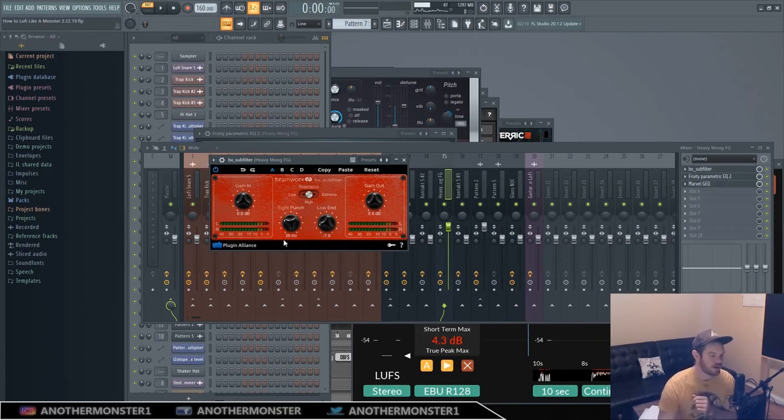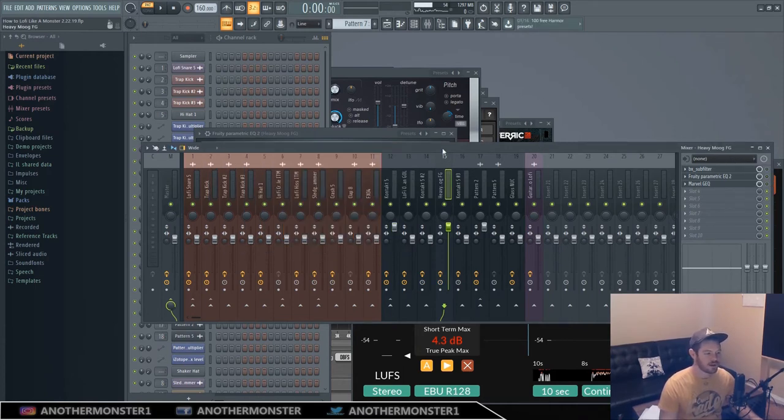So I have this turned all the way down to 39 Hertz, which is pretty low. I was experimenting with it, and that's where I liked it. And then I have this low end turned down to -7. I don't know if this is decibels or what, but it's turned down to -7. So let me take all this stuff off first. This is what it sounds like without processing. Then when I add my subfilter. If you guys are listening on a good pair of headphones or a good speaker system with a sub, you should be able to feel the difference on that.